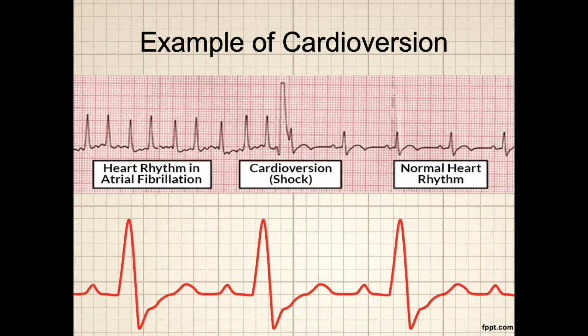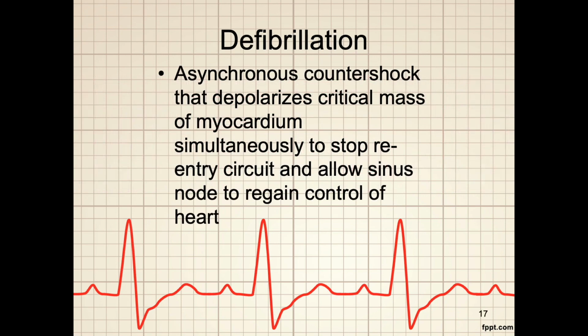And in this example of cardioversion, we see that on the left side, there is a heart rhythm that is in atrial fibrillation. Exactly on the next R wave, a shock is delivered, a cardioversion shock, and a synchronized cardioversion shock because it occurs directly on the R wave. On the right side is the intended outcome, normal sinus rhythm of a cardiac conduction system that has been brought back under control. Cardioversion is considered when the patient has an intrinsic QRS and usually will have a pulse.